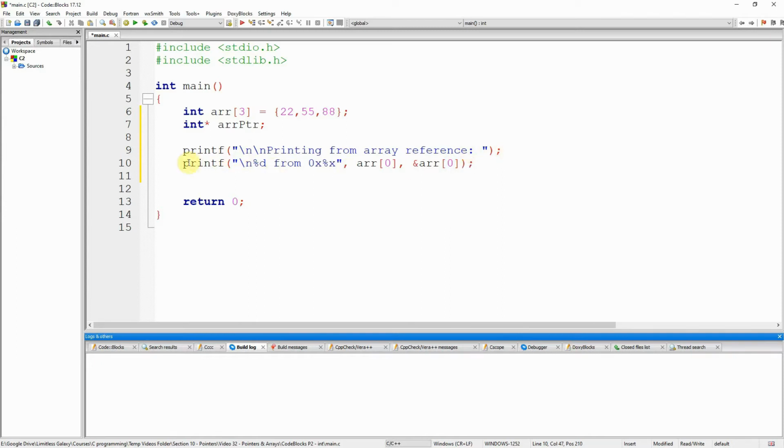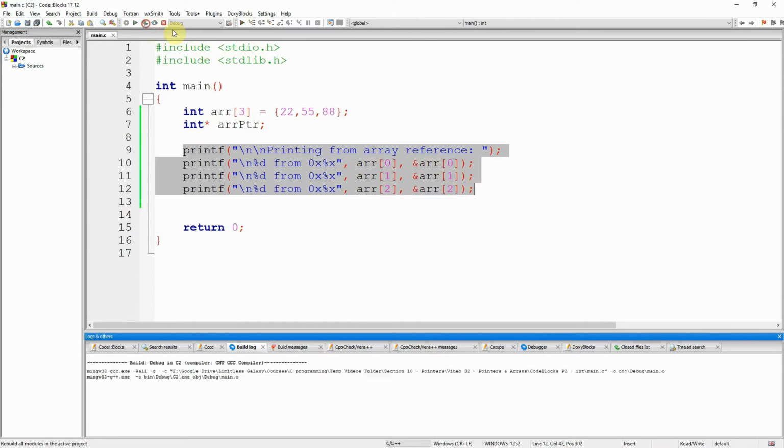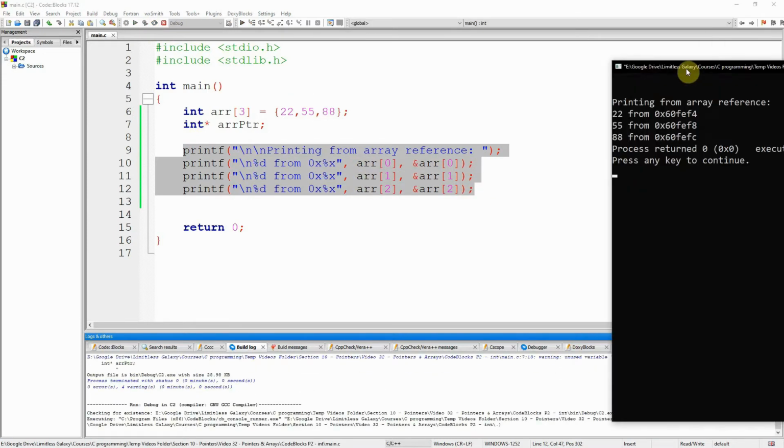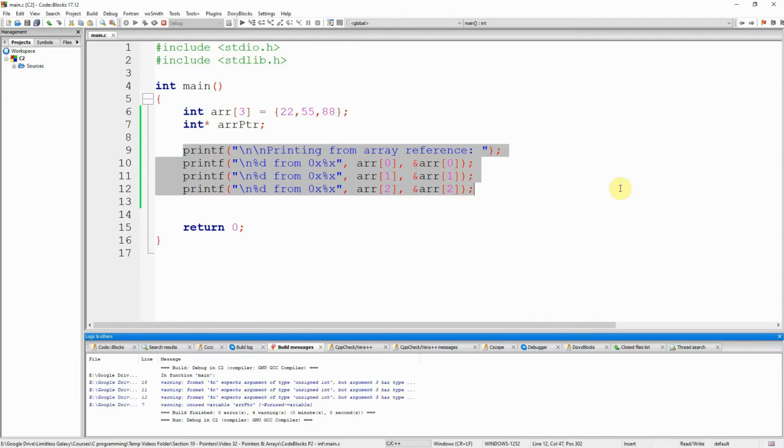And let's go ahead and do the same thing for the other 2 statements, so for the other 2 elements of the array. So this should print all the elements of the array. Yeah. Let's go and have a look. As you can see, it indeed prints all the elements of our beautiful array.